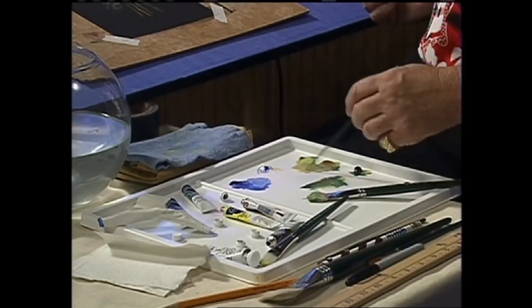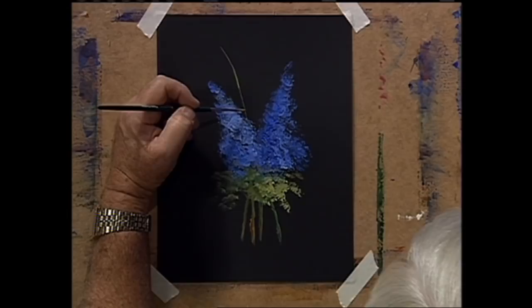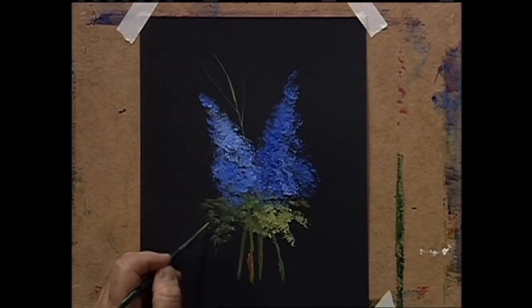This stalk here, I want it to come up a bit like that, and then I'm going to do this, and this, and that. These are coming out, are they? And then there's some down there. I'm just kind of all the time finishing the job.